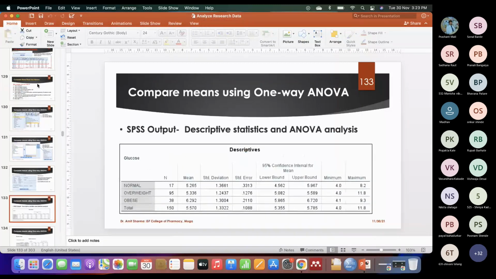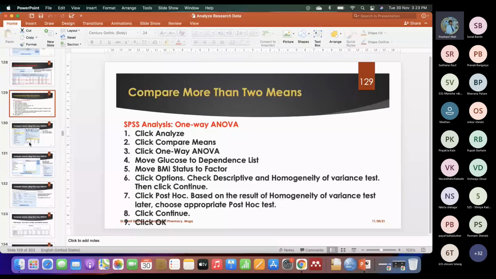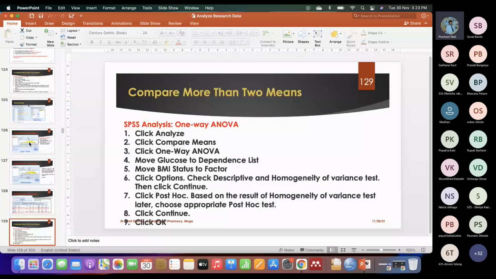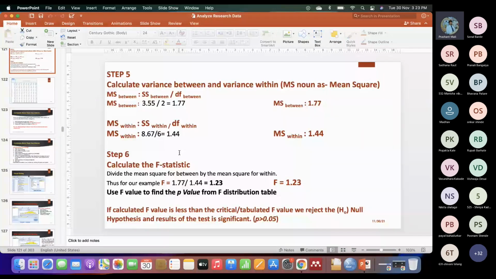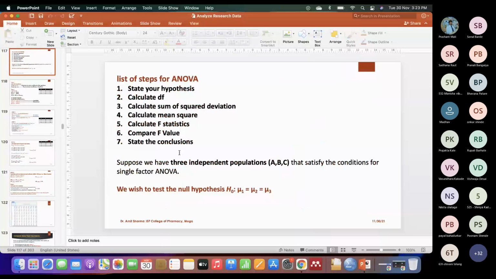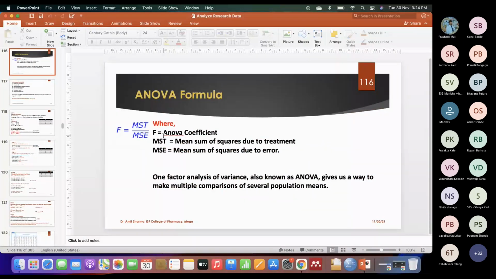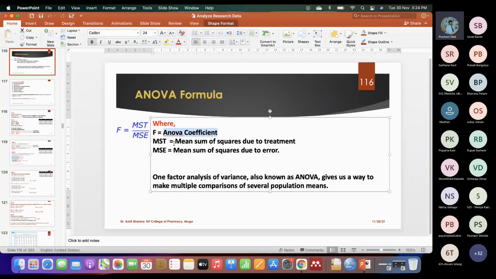I'll show what is the meaning of that exact F value. Here you can see, F means this one. Are you able to see this? F stands for ANOVA coefficient, MSD divided by MSC. You are not able to understand it like this. For that, you have to take a whole lecture on one-way ANOVA. So either you can give a call to me and I'll let you know, or you can watch the video. Then you will find out the meaning of exact F.